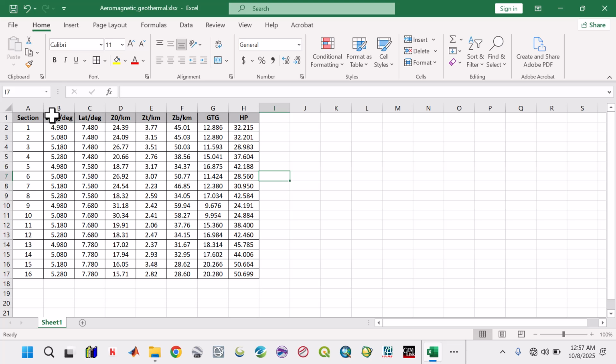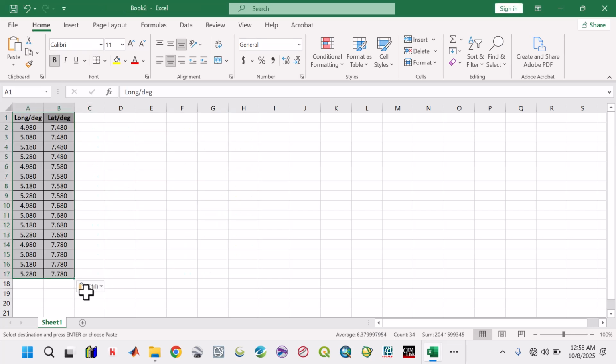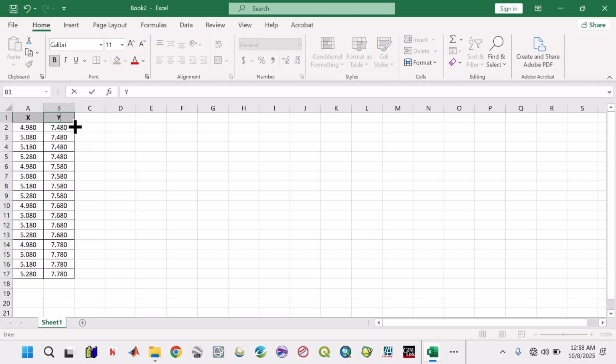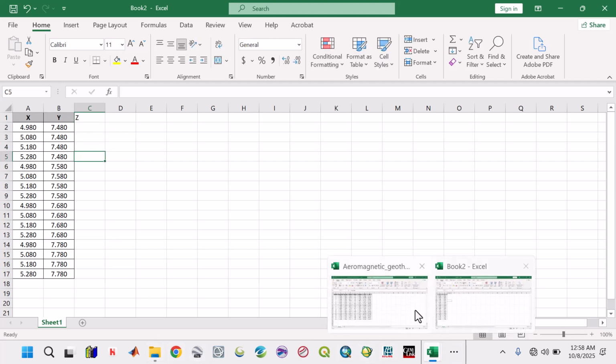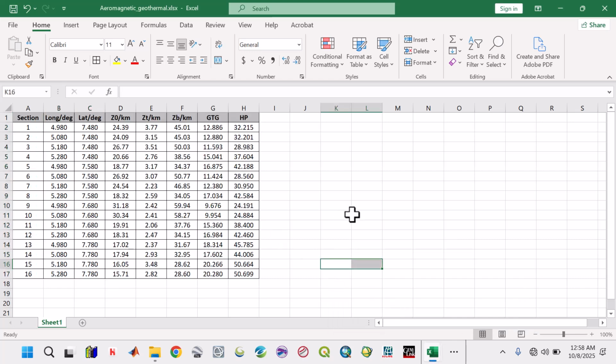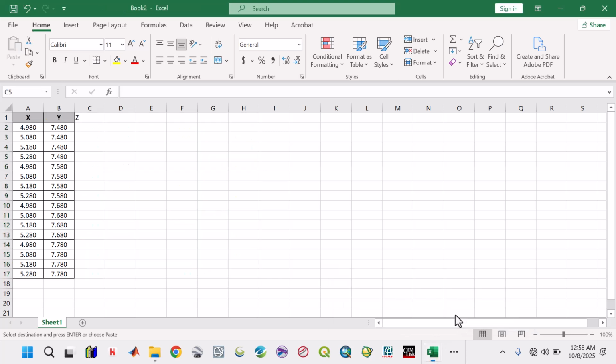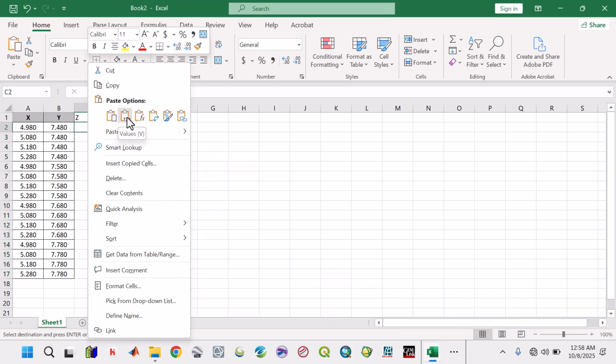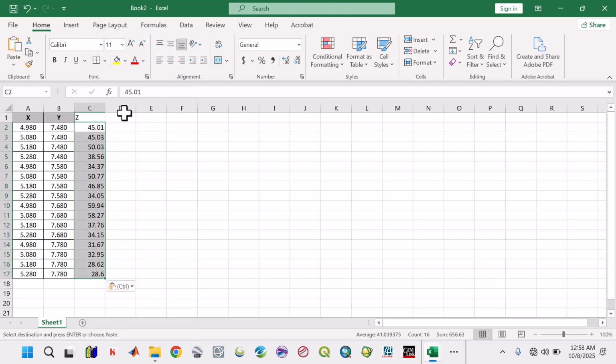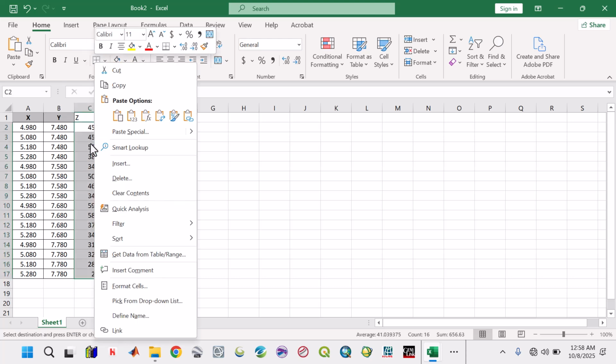Now what we need to do is to copy these first two, Control C, then Control N together. Then you paste. Then you come here, this longitude, you change it to capital X, capital Y, then this is Z. Now this we're going to take, the Curie depth. This is the Curie depth. This value, Control C. Then we'll come here, right click, paste values only. As you can see, the value is this.